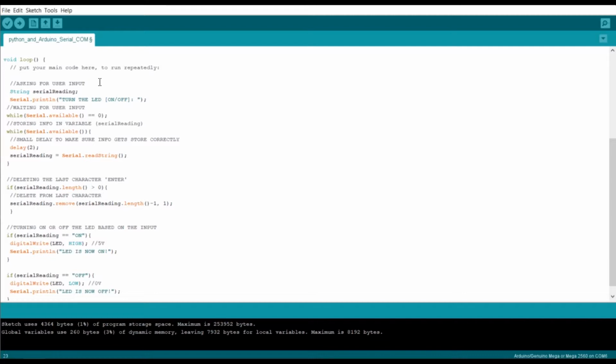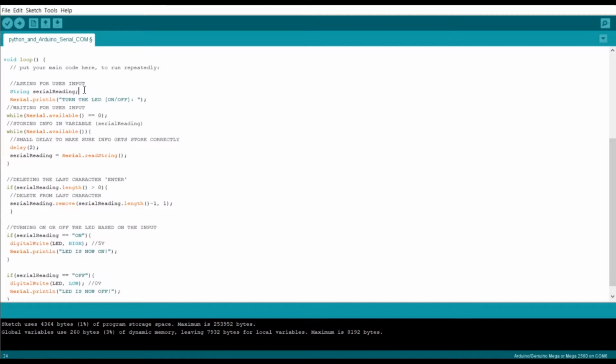So in this case, we declare a variable, and like we mentioned before, we're going to be using strings, which is going to be more comfortable. You're going to be noticing it throughout the code. It's going to be more comfortable for us to read, to manage that information, and to execute the command. Okay, so we're going to be declaring a variable so we can store that information. In this case, it's going to be serial reading.